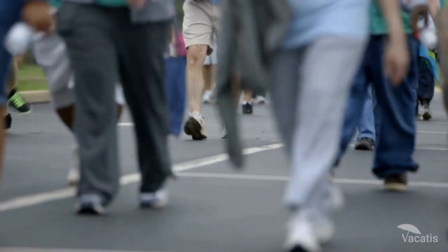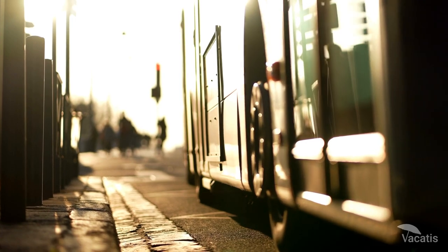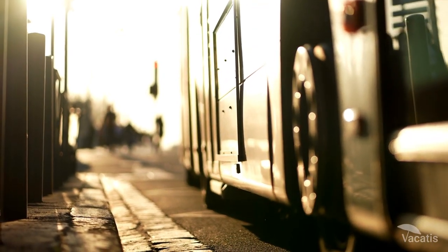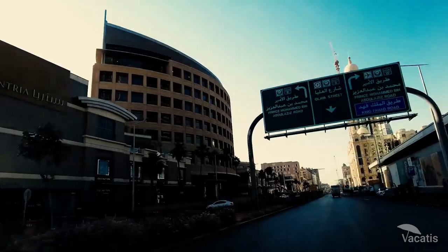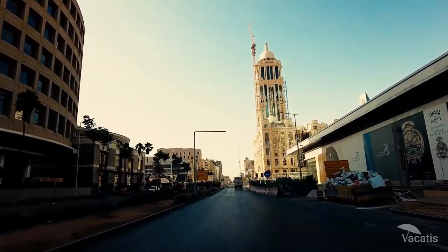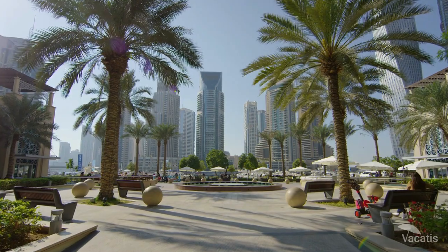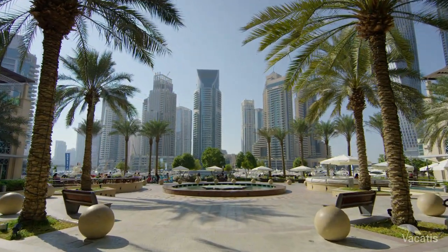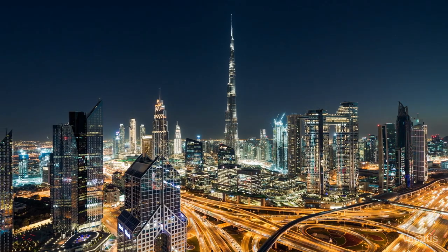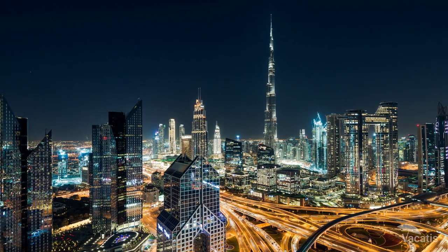By bus, you would need to take the F-13 line by bus number 27, 28, and 29, or Dubai bus number X-22 from Business Bay, or bus 50 from International City. All these arrive at the Burj Al Khalifa Dubai Mall bus station, which is only a few minutes away from the entrance, costing between $3 and $4 depending on the distance.